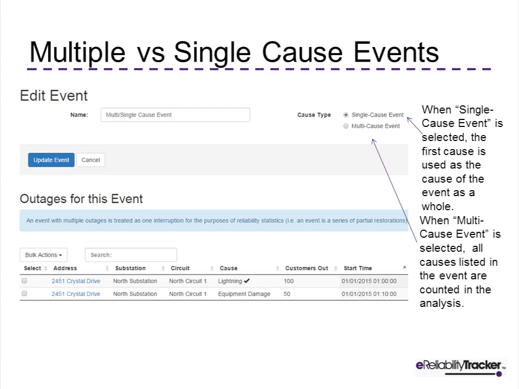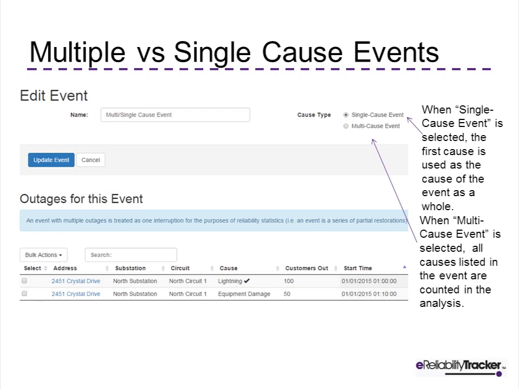I think so. Okay. Yeah, so let's say there were 100 people who lost power from a lightning-related outage, and after 10 minutes, an additional equipment-related incident occurred, which took another 50 people out. So the first entry is going to show 100 people that are out due to a lightning-related outage, but then the second outage entry is going to be 50 people out for an additional 10 minutes due to the equipment damage that had occurred.